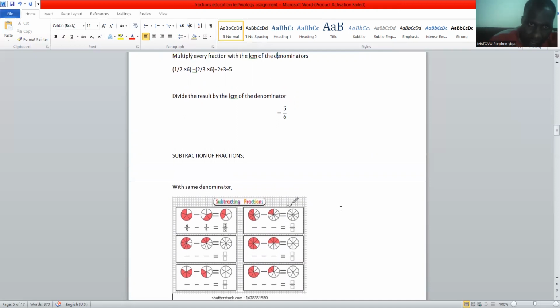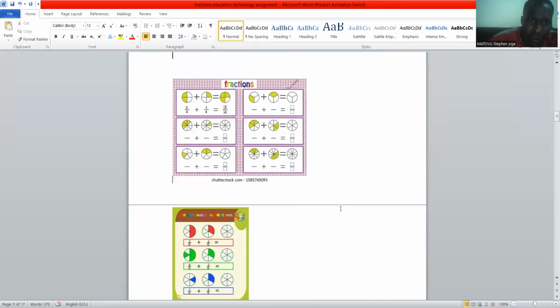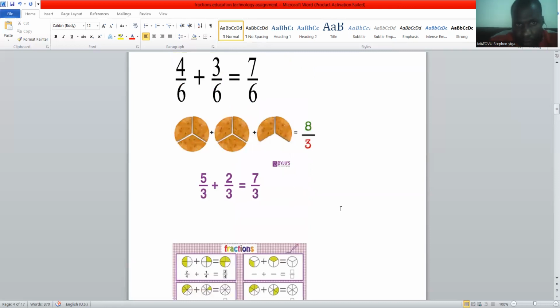Let us go back. I told you to give the technique. Why? We leave the other denominators constant. Actually, even these denominators will get the LCM. But all of us know that for 6 and 6, the LCM will be the same. The lowest common multiple of 6 and 6, of course, will be 6. That is why we keep that denominator constant when different fractions have the same denominators. And since the LCM is the same, we don't need to toil looking for it. That's why you get that result.